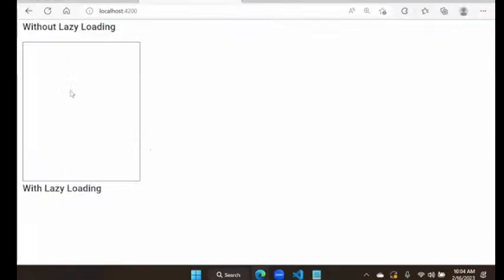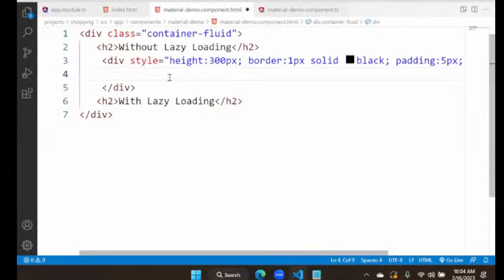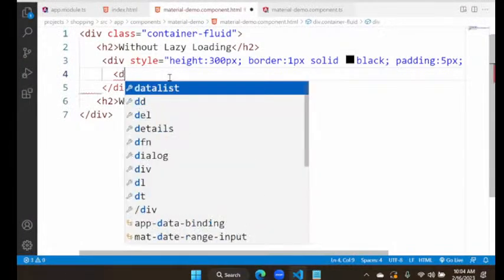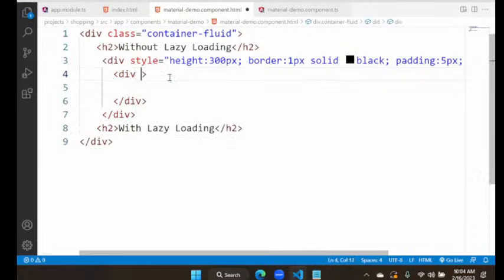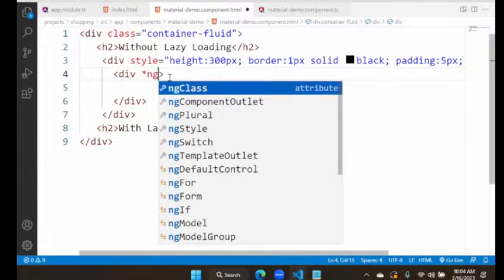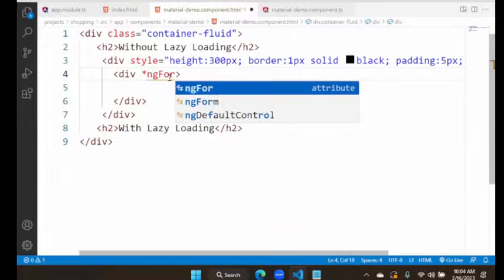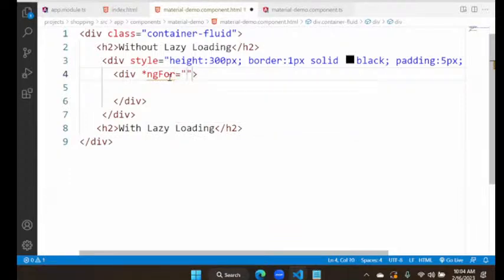Now in this, I want to display all the pictures of products that we are fetching from the API. So we will add a div again inside this. In the div, we traditionally use ngFor. Now lazy loading will not use ngFor. For lazy loading, they developed a CDK ngFor, that means the CDK for.